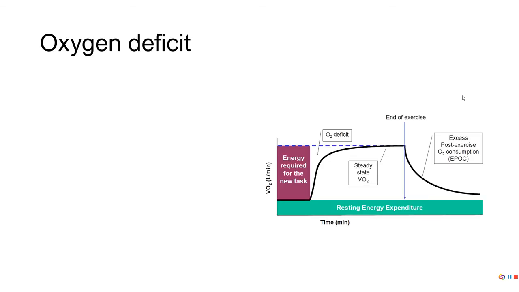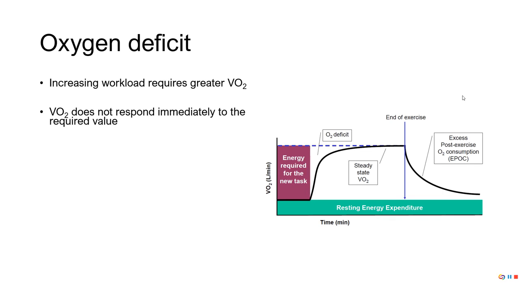So oxygen deficit. When we go from rest to some level of intensity, or from a level of intensity to a greater level of intensity, that requires more oxygen. We need to take in more oxygen. The problem is we can't immediately start taking up that amount of oxygen. There's a little bit of a lag. But we need energy, and if we don't have any energy, we're not able to do the work. As you all know, because you've all experienced this many times, like just going from sitting down to running to the fridge and getting a pint of Ben and Jerry's or whatever, that requires energy.